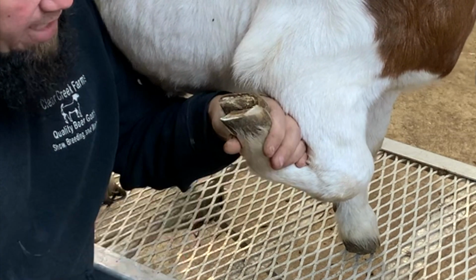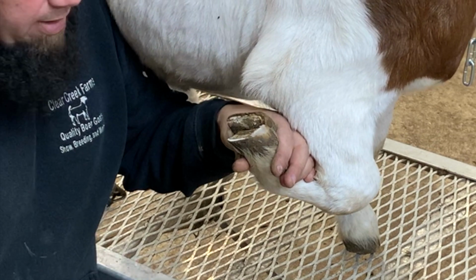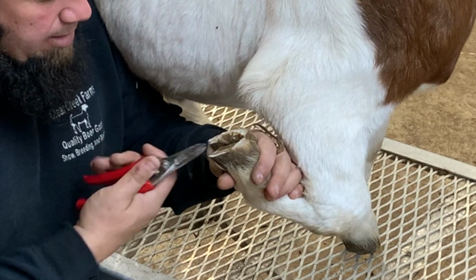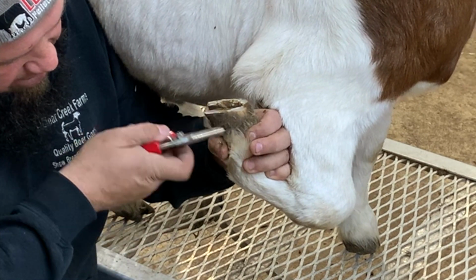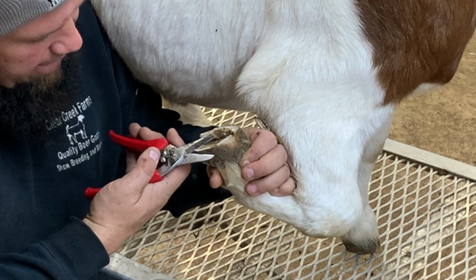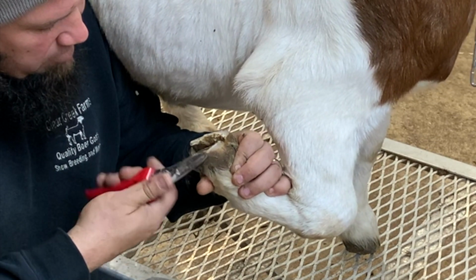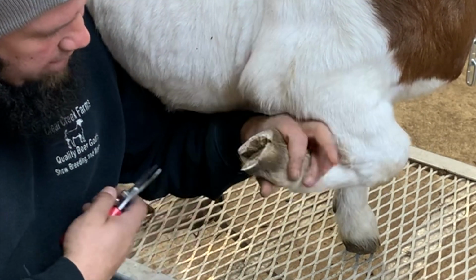If you have a question on your heel, if you should take any off, leave it on there at first. I know that I'm going to have to take some of that off there anyways to smooth it out. And then we'll start looking at this from here to here. Actually, this hoof is not as grown out as the other side, but I know I'm going to need to take off some more of this toe. And when you hold it up here, you can look at it to make sure that it's flat.